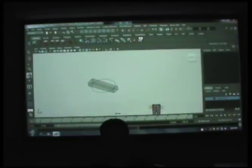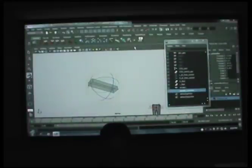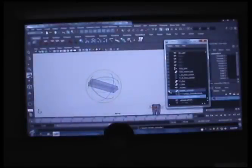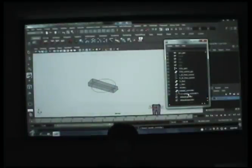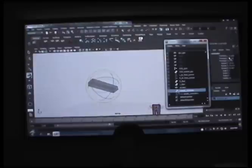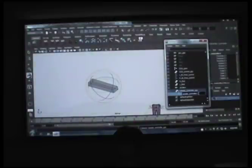So to get around that, you take this controller and go into your outliner and duplicate it. Remember, duplicate it, put it inside of itself. Make sure you've got shapes turned on here, and then you delete this empty shape right here. So I delete that. Now I've got the controller, it's zeroed out, but its rotations still face the same way, because all of the translations that were on that are now on this group right here that I'm never going to see. So this is the thing that you name GRP, and then this is just the control.